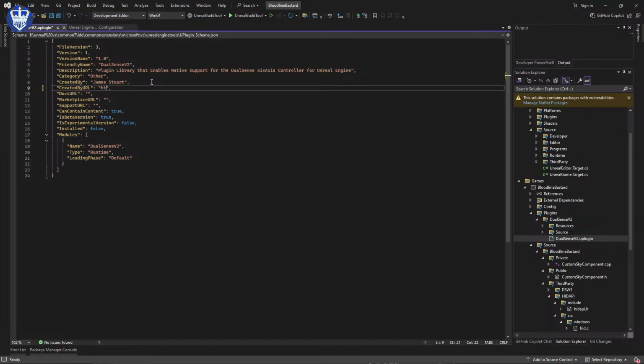So, okay. Yep, so we want that as that. Oh, it's Control-Alt-F11 to rebuild code. How could I forget that?